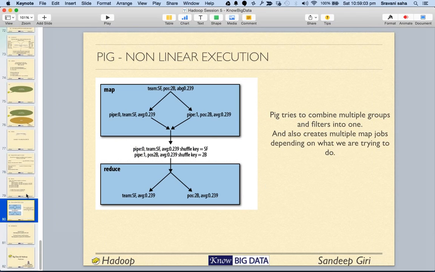All right. So again, this is the thing which we already emphasized. The execution of a Pig script is not linear. What does it mean? It does not execute the script the way C code is executed, meaning it starts from the top and keeps executing till the bottom. No, the execution starts the moment you say dump or store, and it finds out all the dependencies and executes them one by one.